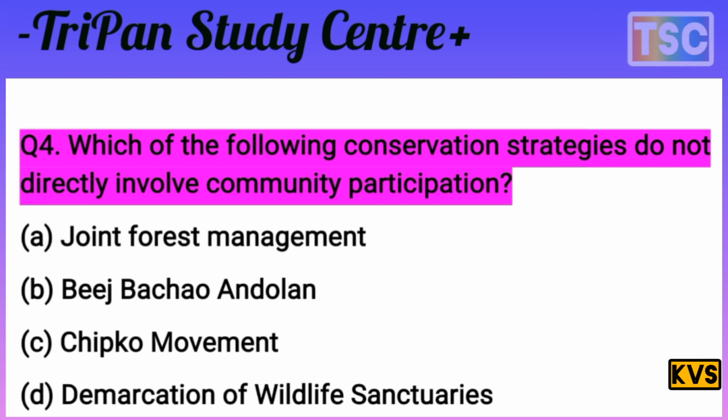Which conservation strategy does not directly involve community participation? Joint forest management directly involves participation. Beej Bachao Andolan does directly. The Chipko movement is a conservation strategy that directly involves the community. But demarcation of wildlife sanctuary does not directly involve community participation. The answer here is D, demarcation of wildlife sanctuary. That's an interesting answer.